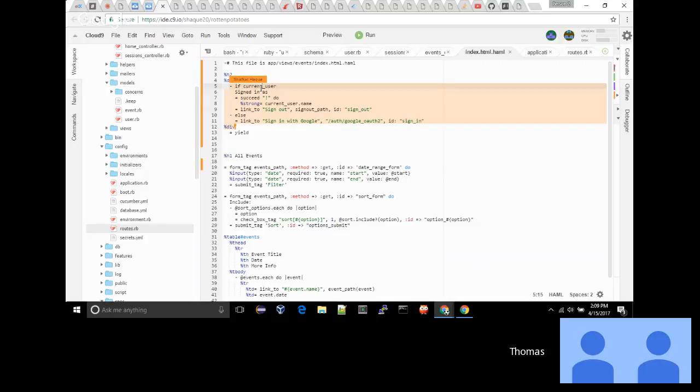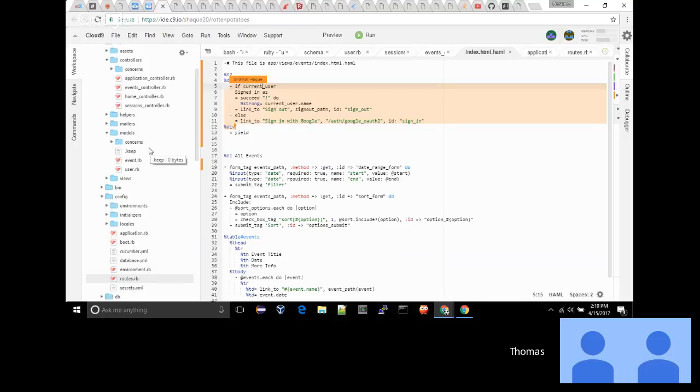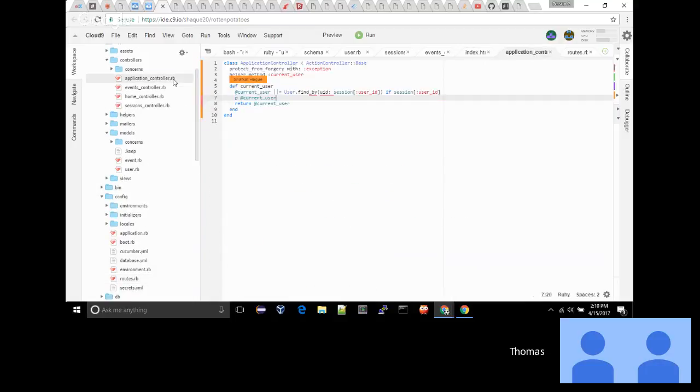You're saying it's a method, but a method of what? What's your receiver here? It's in your model user.rb, right? Oh, this is in Application controller. Okay, I see how you're using it then.